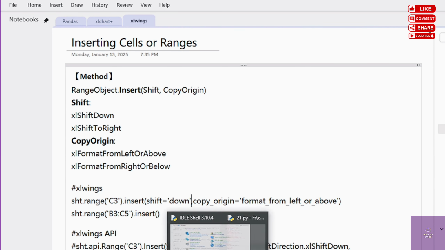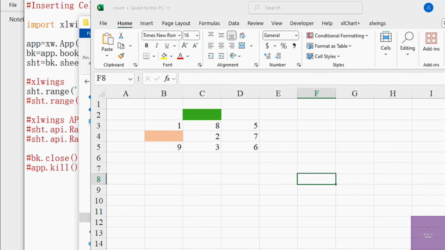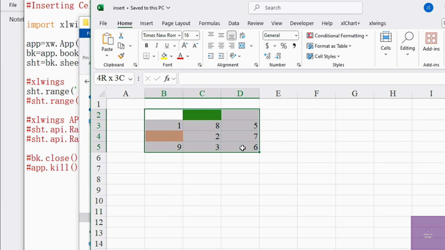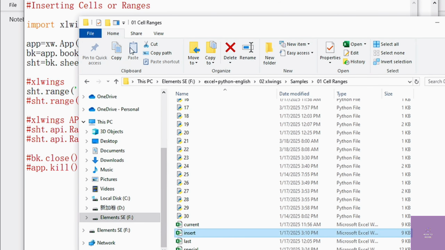Let's see the example. First, open the file insert. So it looks like this. Close it. Then run.